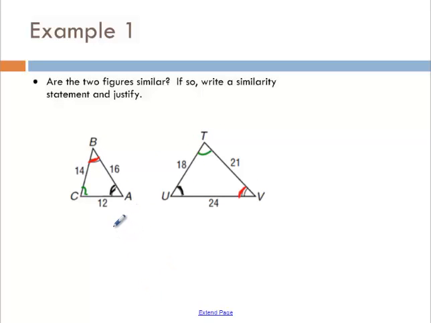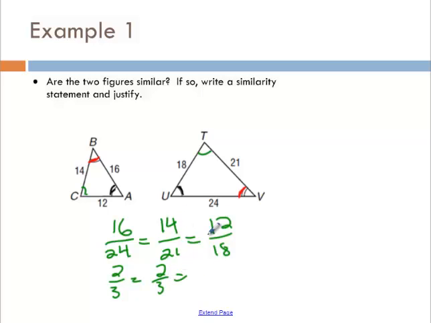Now what I need to check is are the sides proportional? So I want to match up the side that connects the black and red angle to the side that connects the black and red angle. And is that equal to the side connecting red and green over red and green, and green and black and green and black. When I simplify all of these I get 2 over 3. This is divisible by 7, and this is divisible by 6. Since all of them are the same they are similar.